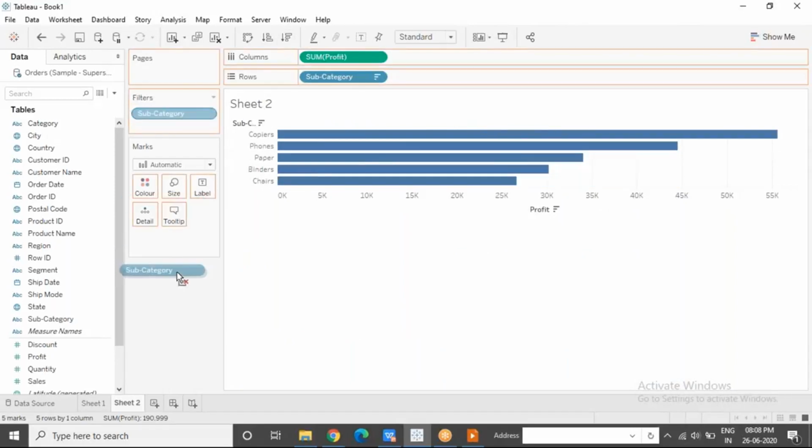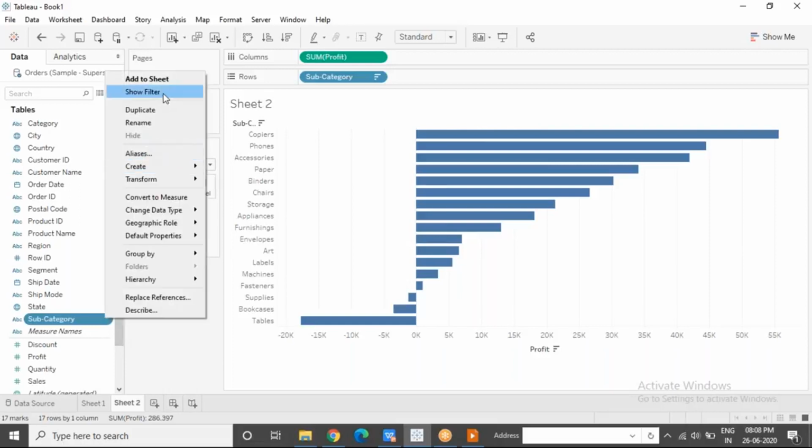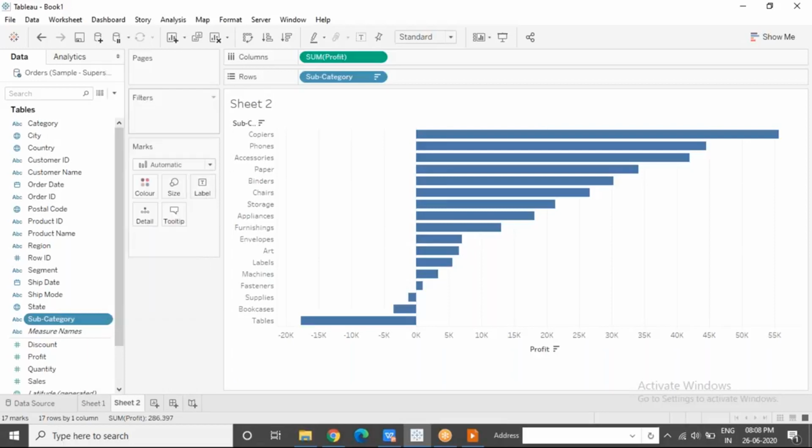And if you don't want to set up any such conditions, you just want to leave it to the end user. Let them select what they want. Let them deselect what they do not want. Let them define the filter condition. If that is the requirement, then you can simply go ahead and show the filter. Okay, like for example, I have gone to subcategory and I'm going to show the filter on subcategory. What happens?